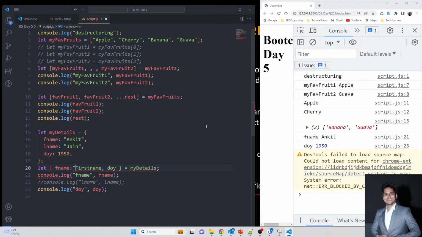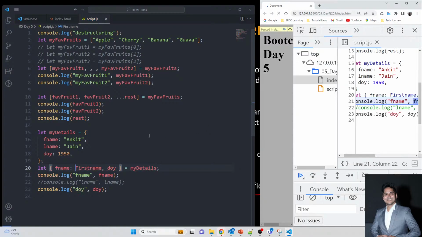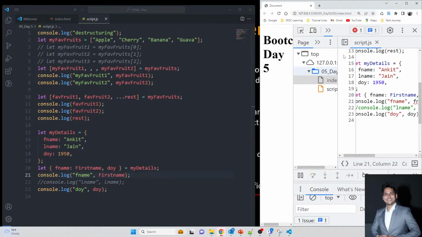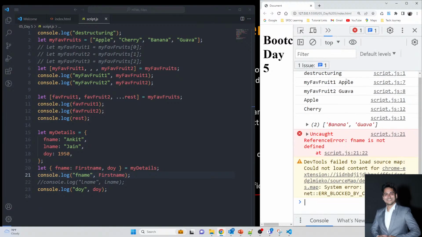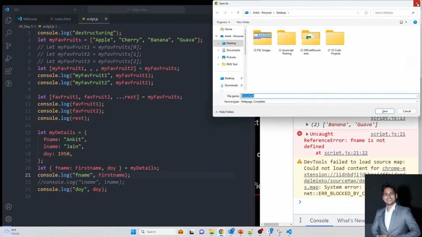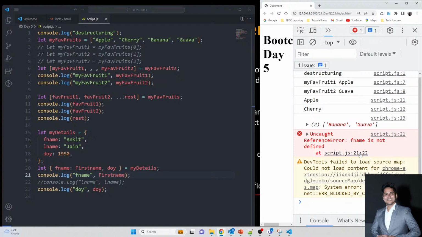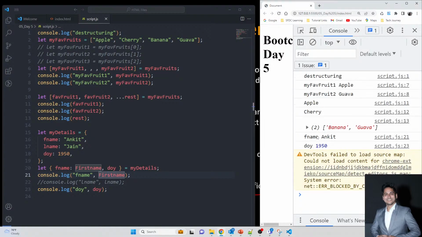Let's say I want to give the alias name as firstName. Now you can see we are getting the value correctly, fName as Ankit.